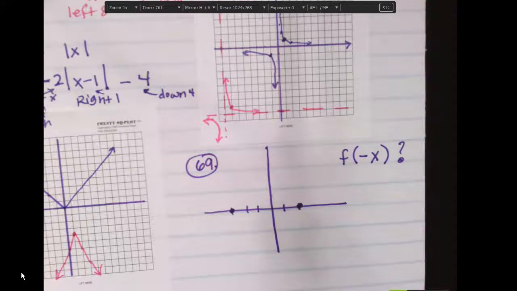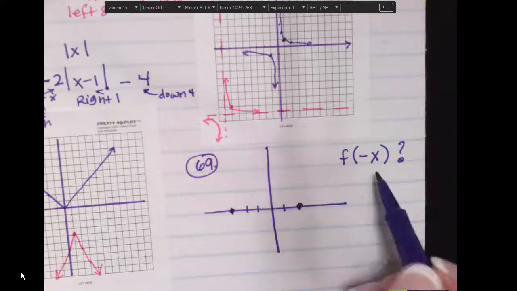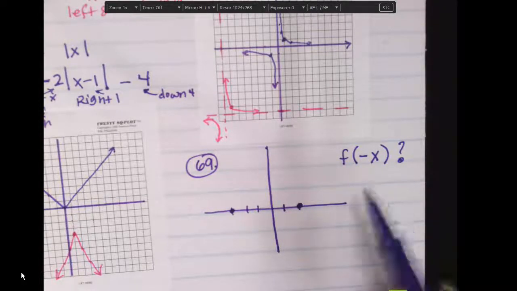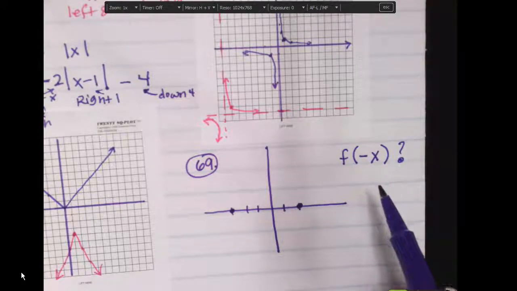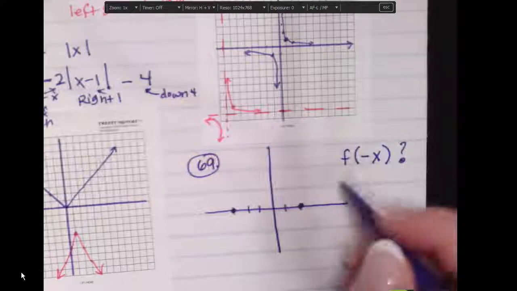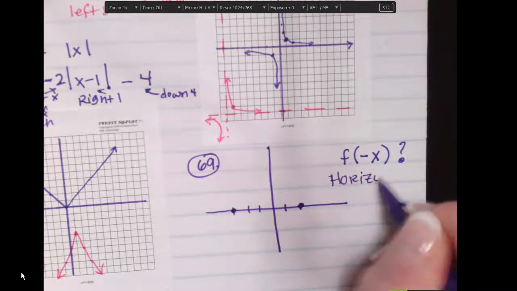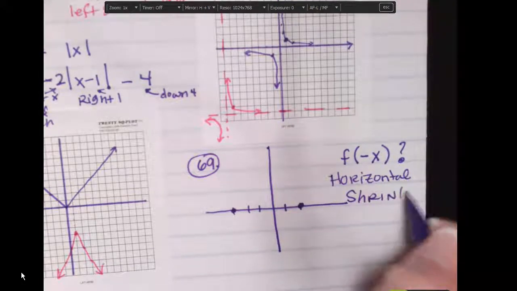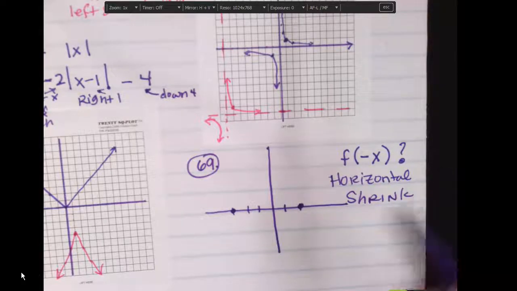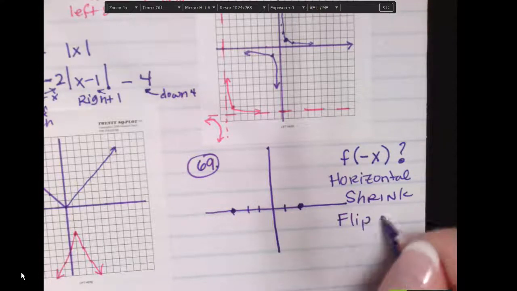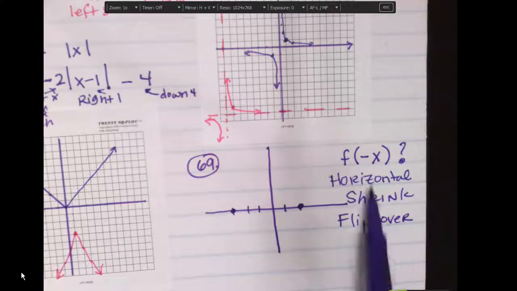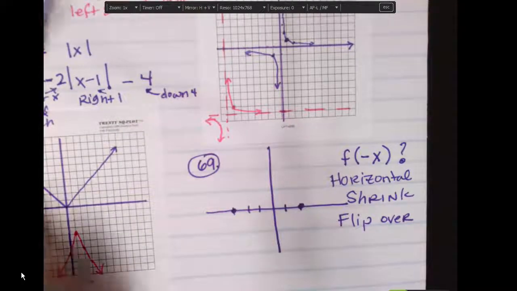So first thing we have to do is figure out what kind of a transformation that is. So with the negative inside the parentheses, that means our C value is inside the parentheses. That's some kind of a horizontal shrink, right? And there's not a coefficient, so that means it's a negative 1. So a horizontal shrink with a flip of negative 1 is a flip over which axis? Horizontal. We're actually flipping over the y-axis.